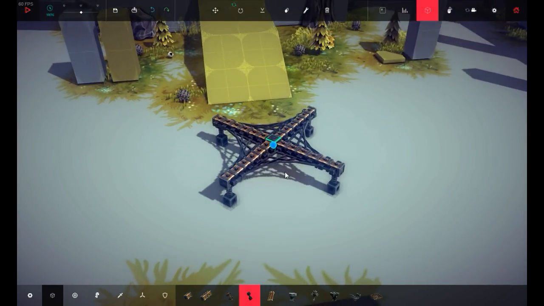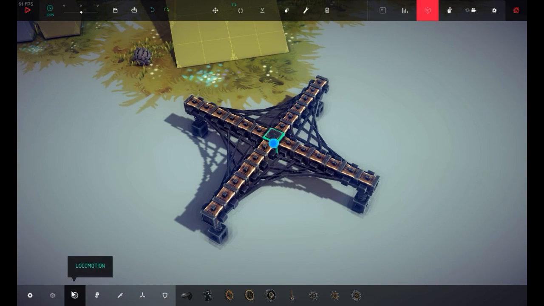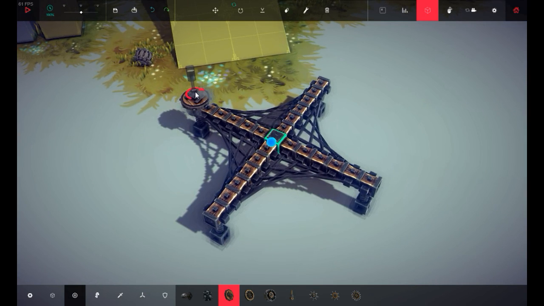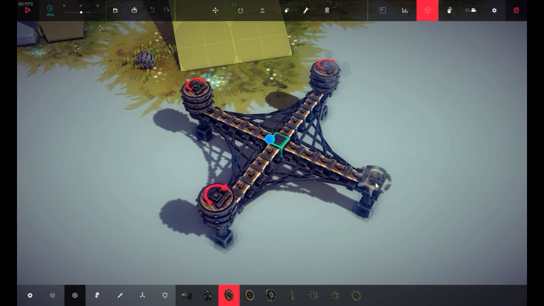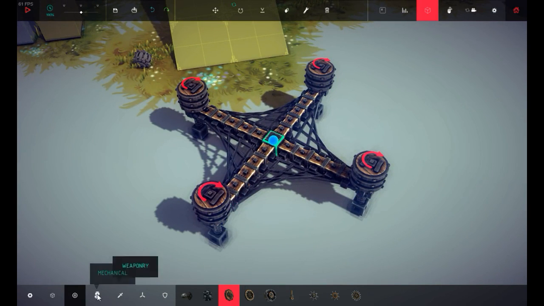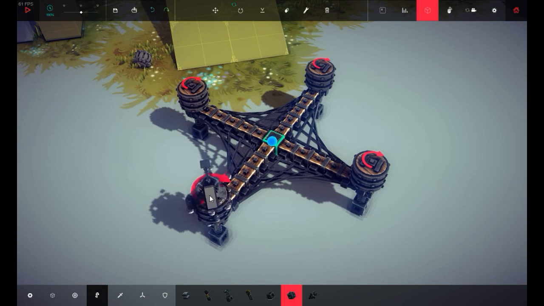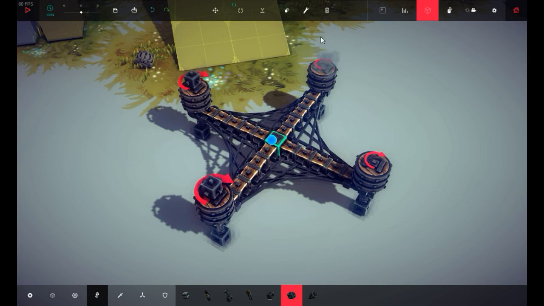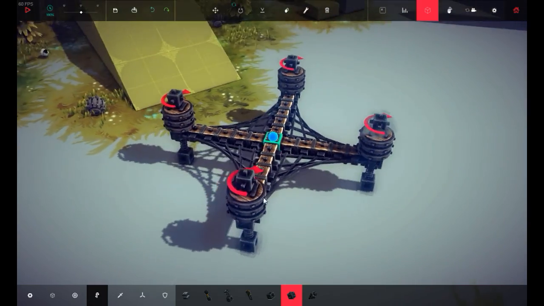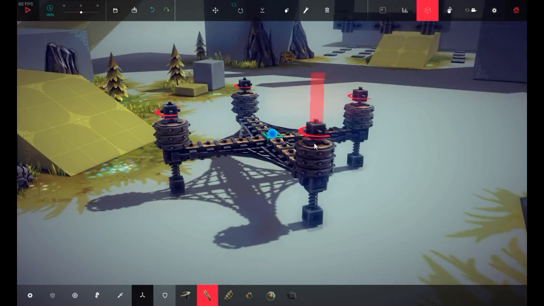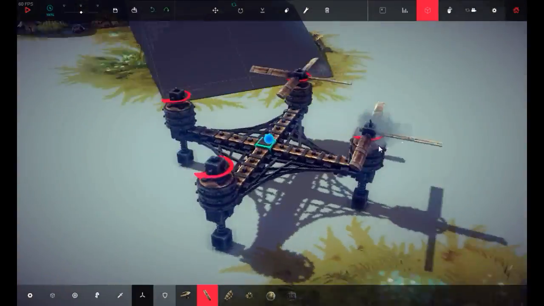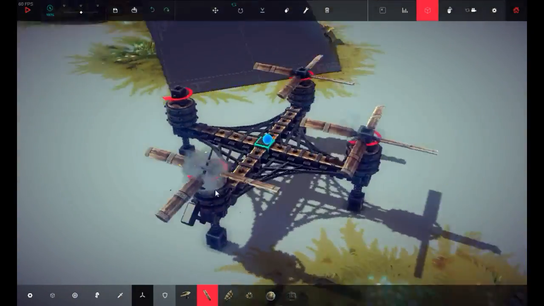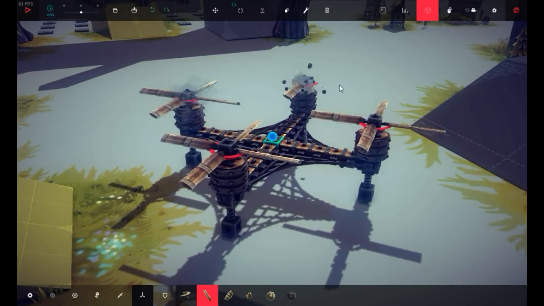Alright guys, so I've got my frame again. This time I'm going to add only 3 wheels to each corner. And let me grab my spinning blocks again. Oh, that was weird. Got particles but it didn't place. And we'll get all these propellers on, pretty much the same way as you did before.